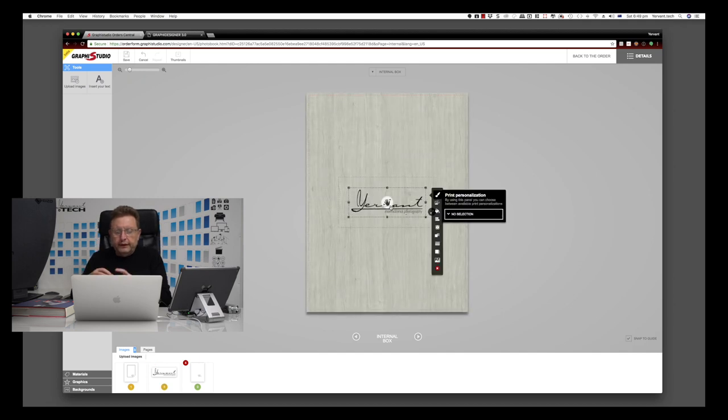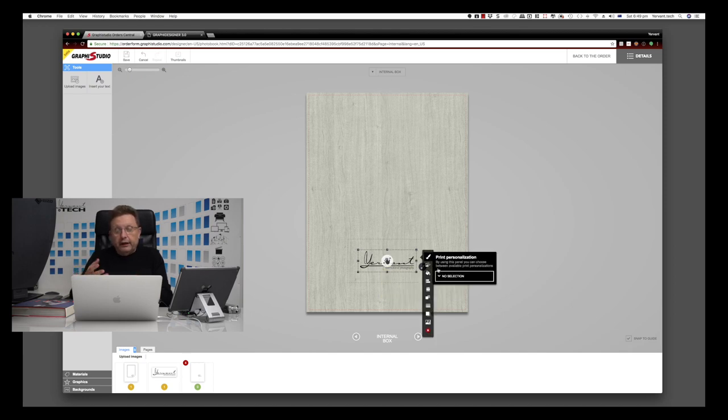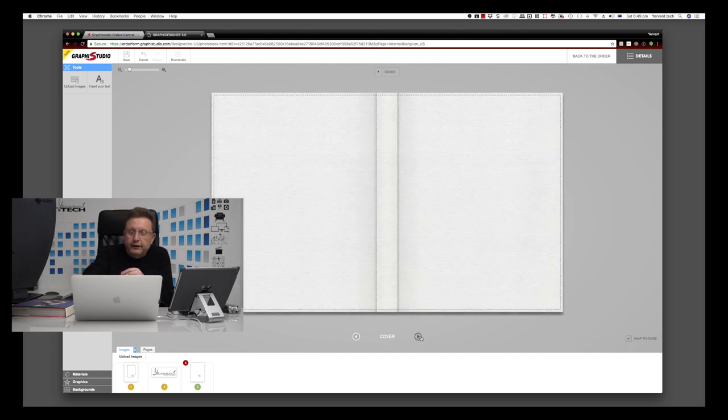Next, let's go to design the internal page. Sometimes I use pictures on here, but with this album, I'm going to use just my logo. Again, position it where you want it, size it, and then choose the way I want it printed. So it can be black and white as a raised varnish. It can be color, or it can be also foil. So this one is going to be silver foil, raised silver foil. So that's it. Usually you see the logo, but because it's silver, it's not quite visible on this page.